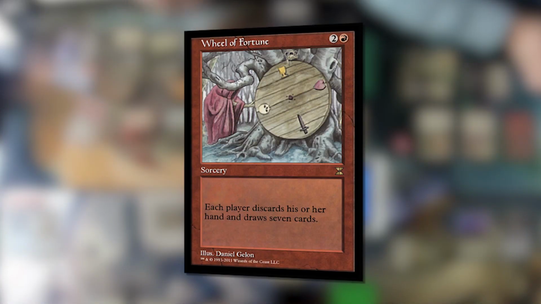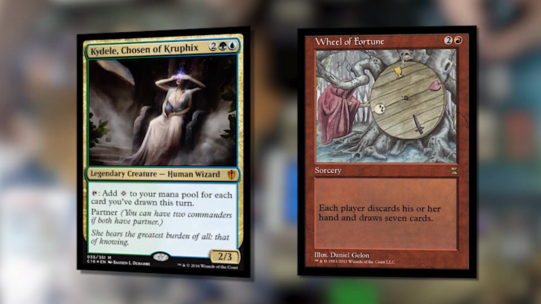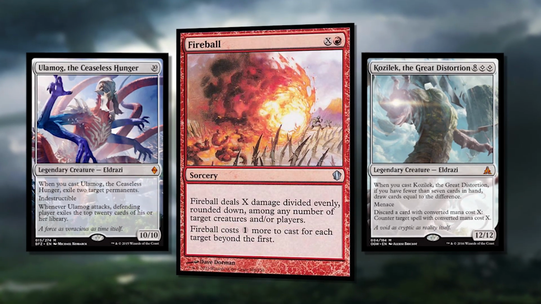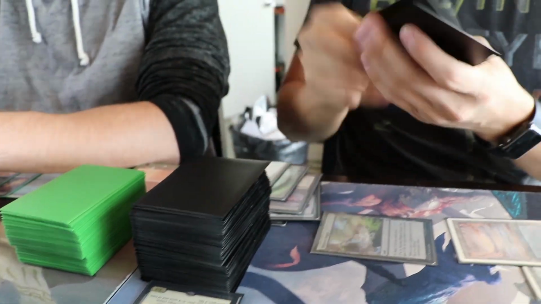And then it comes to my 5th turn, and I have a choice, and I decided to Wheel of Fortune, which maybe wasn't correct because Craig gets to draw a bunch of cards, but it does make Kydele able to tap for 8 mana. I have cards in the deck like Ulamog, Kozilek. Also, maybe I draw into something like a Fireball and then I can kill all the infect guys. So I decided to go for it. Josh, Wheel of Fortune, which drew me into an amazing hand.